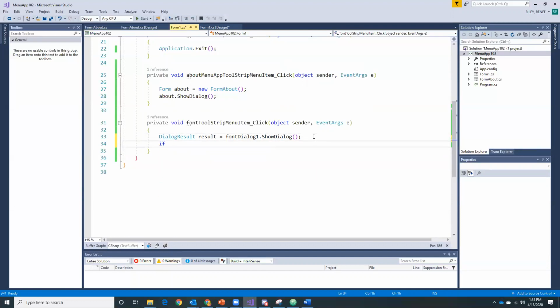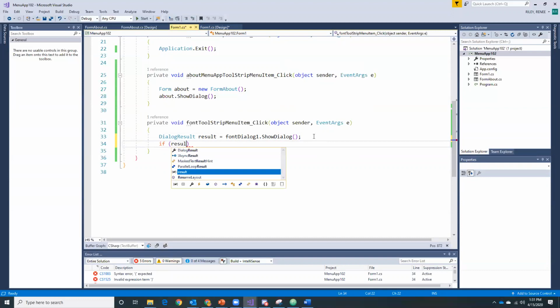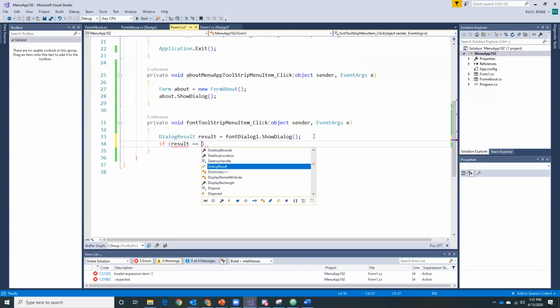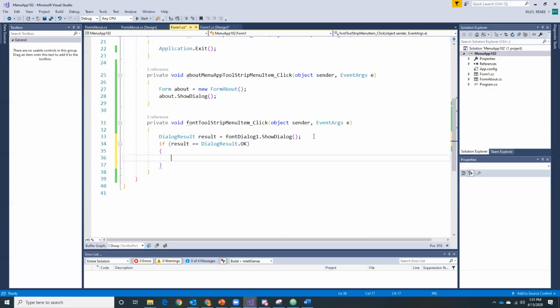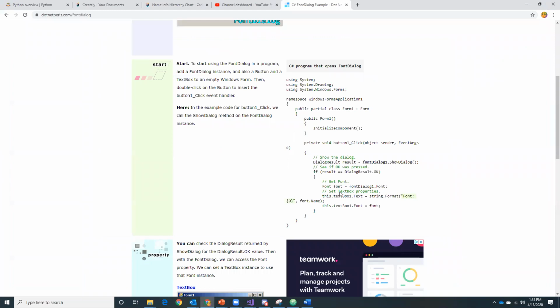So we're going to have something like, if our result equals the DialogResult of OK, then we can do something. First, we want to get the font that they picked.